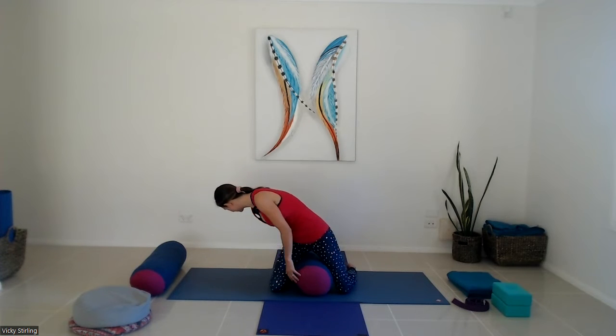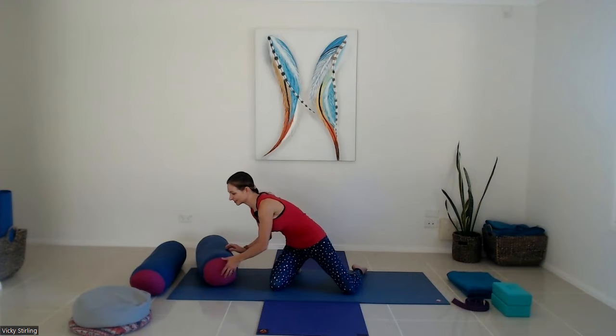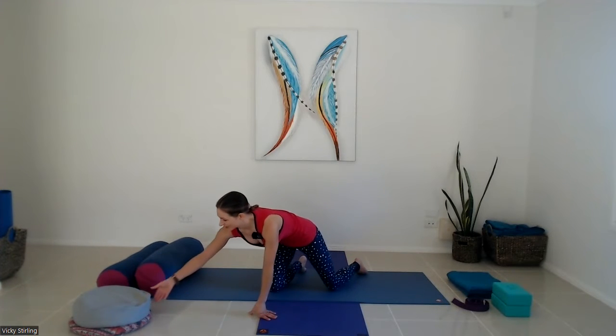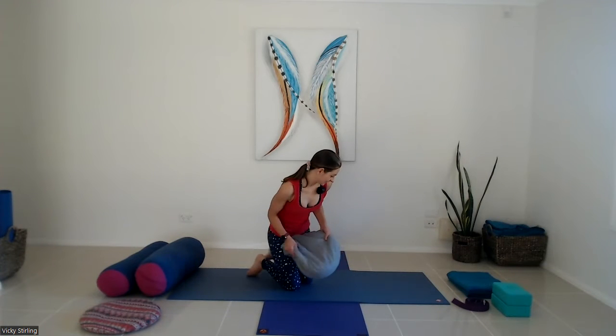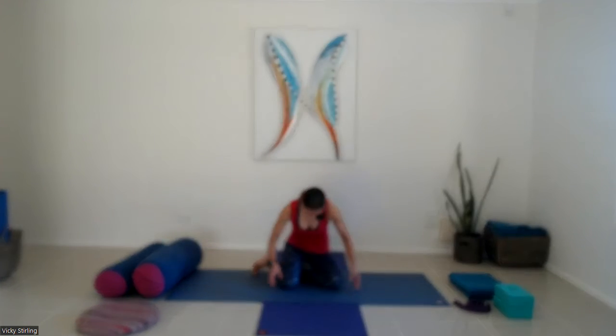Beautiful, just flick it out. Move the bolster out the way. But I find that's just a nice, comfortable seated position. If you like to meditate and things like that, then that's a nice way to do it, especially when pregnant. I've got a meditation pillow, which is a bit beanbaggy in its style, but just use a firm, plump cushion, that is fine. And you're just going to sit in a way that you've just got your hips tilted forward slightly.